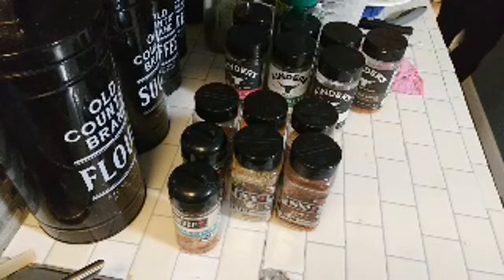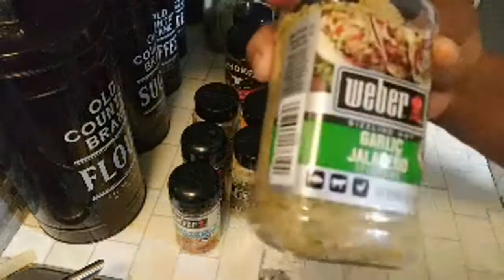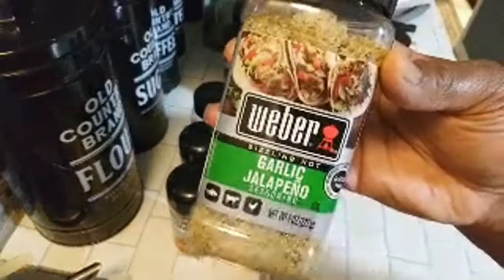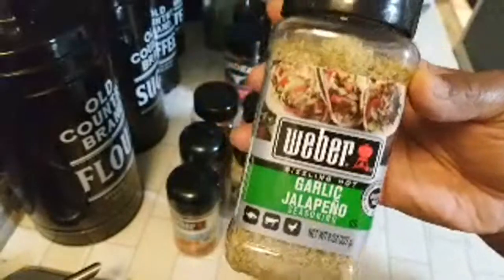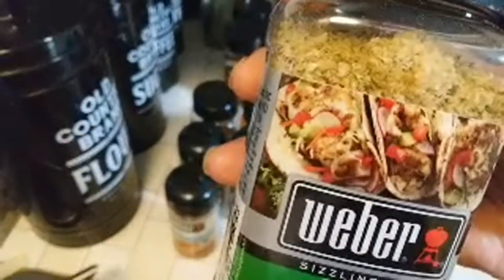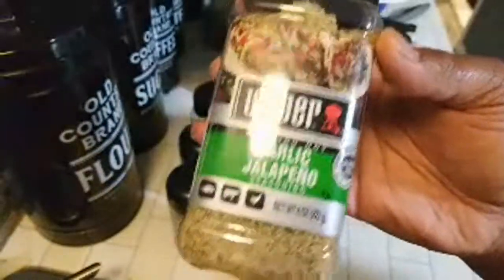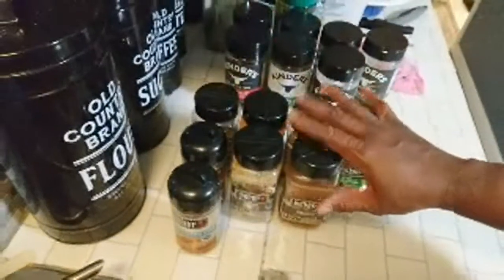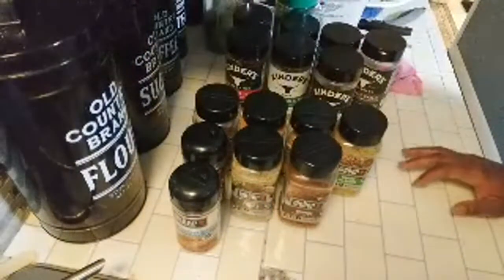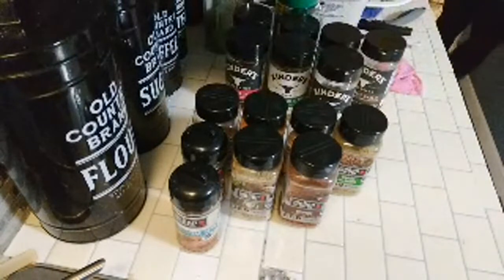What else we get? Love me some seasoning. And then you got that Weber garlic jalapeno. Now, y'all, I really don't use a lot of this because I'm still trying to figure it out. It say tacos. See, they got the tacos up there, they're trying to tell you what to use it for, but I don't really like it on my tacos. But y'all, I'm telling you, it's all in the seasonings.